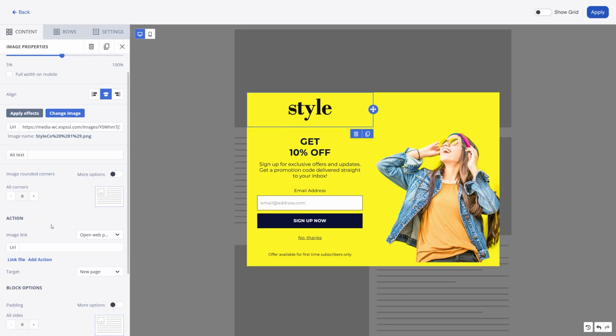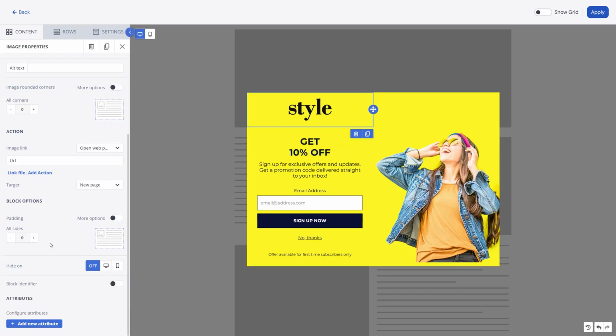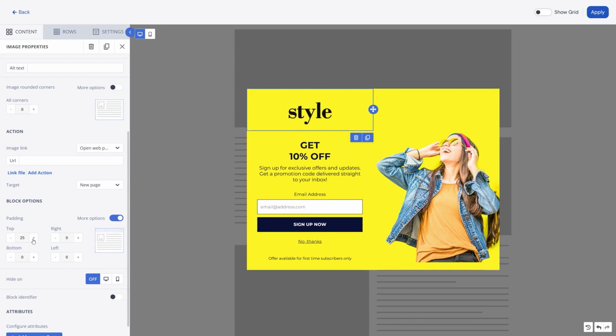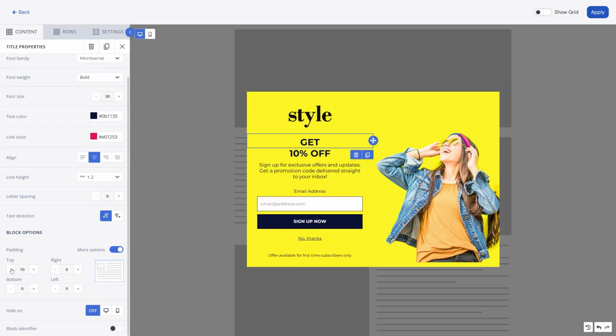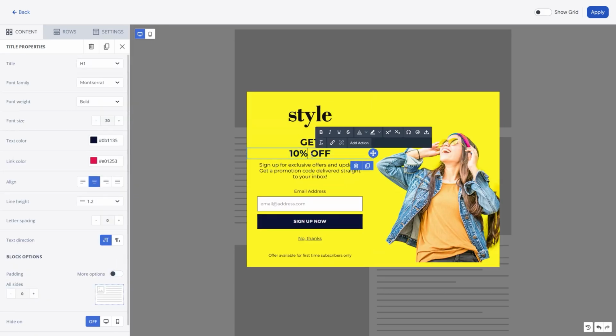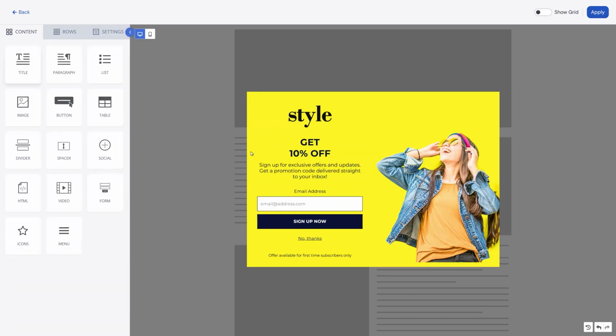So I'm kind of happy with that placement or the size of it, but I want to adjust that placement. So I'm going to expand this and add some top padding to this so it's not so crammed to the top. But I don't want the pop-up to get too big, so I'm going to go to the text of this first title and I'm going to adjust the padding a bit down on this one so we kind of compress this creative. Now notice that the text is a little bit too small. So this is a title, kind of a text element here. So this is your main title element.